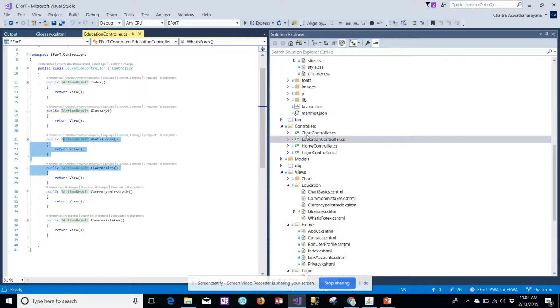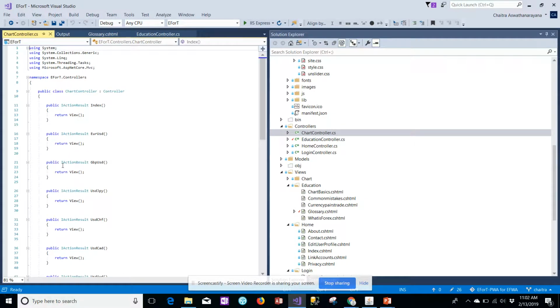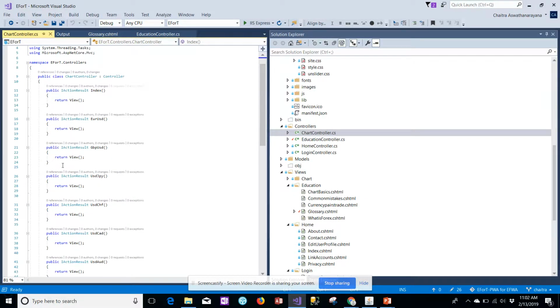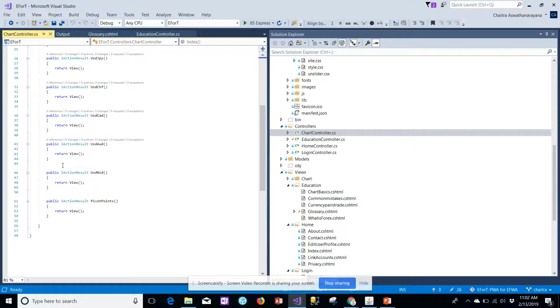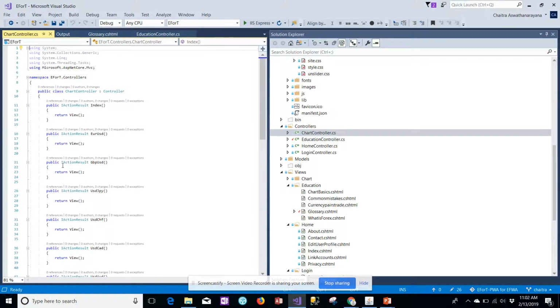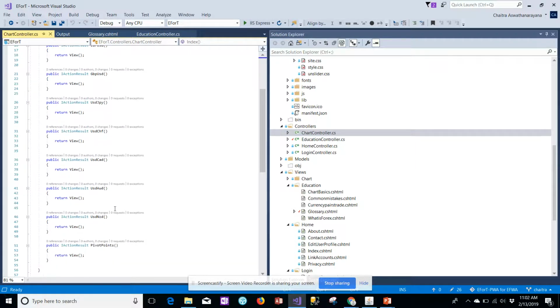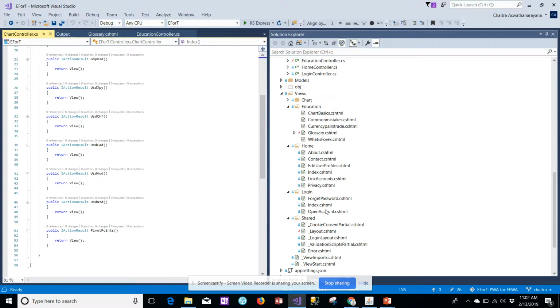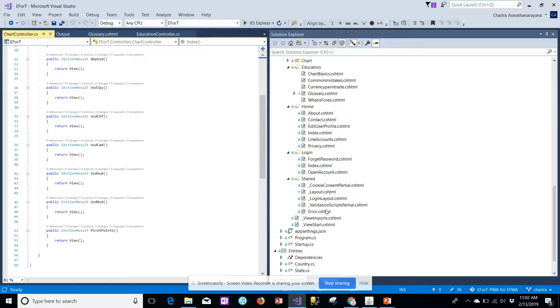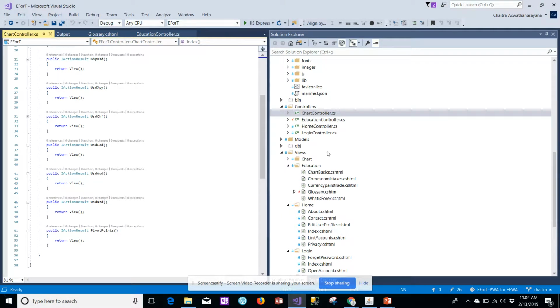And we also have created a chart controller, which is basically to control all the different charts that would be inbuilt in our website. So we have different types of currencies that would be supported, and the same as the view pages that are created under the education tab.